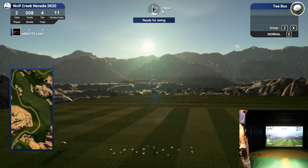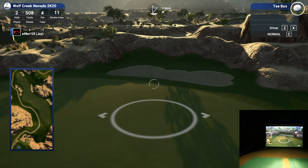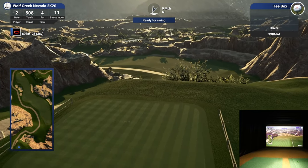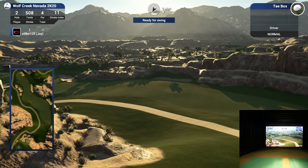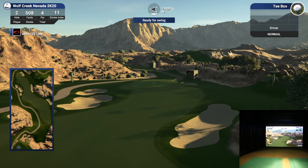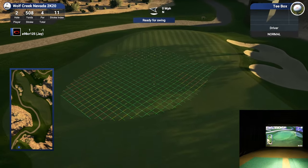Number two — this is what I'm talking about, you can't even see where you're hitting the drive. Look at the little map and hit the Q button — check out how far the elevation drops. If we do a flyover, it looks like it put me on the forward tee, which is interesting. The flyover showed us from a tee back and the elevation on this course is just wild.